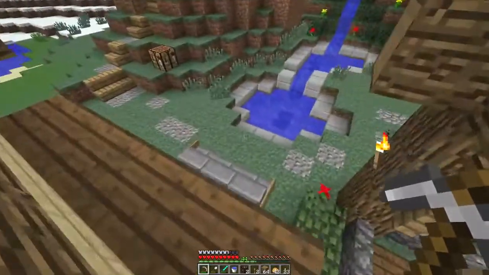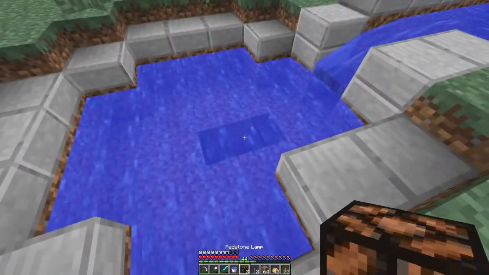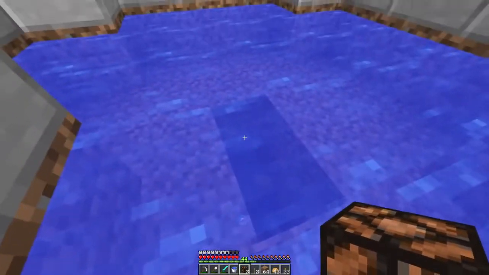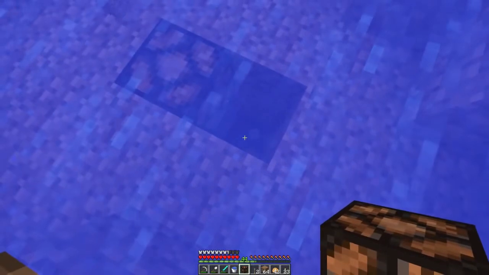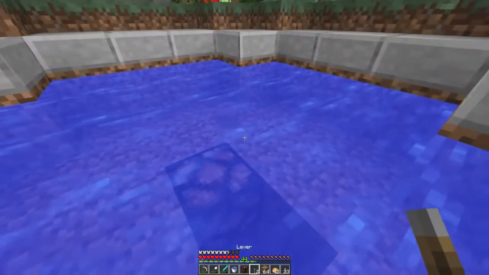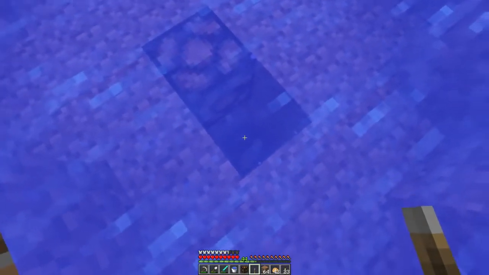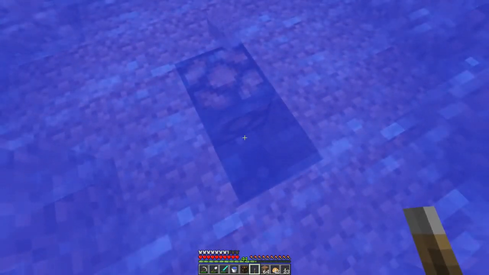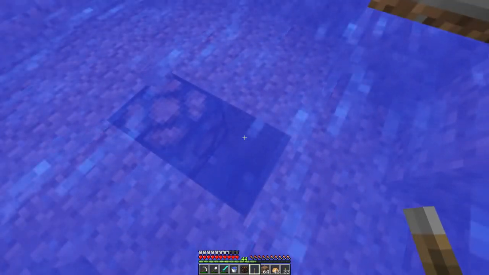Okay. I'm just going to go down the quick way. So, now the reason why I dug down like that is because otherwise I have a really hard time placing this lever. I place it and then the water washes in there and knocks the lever off the block.